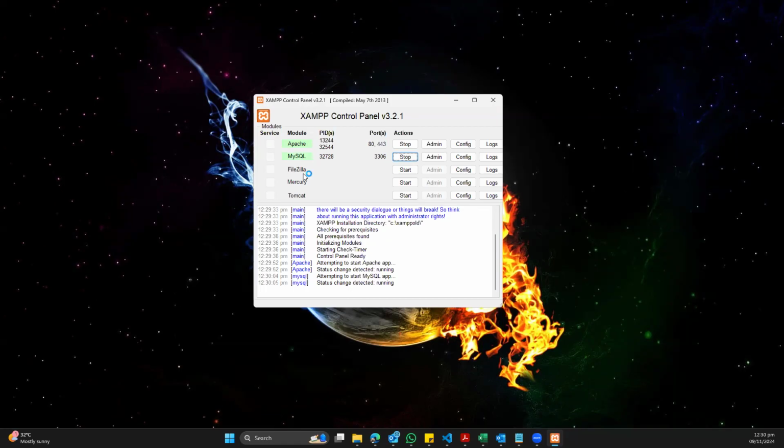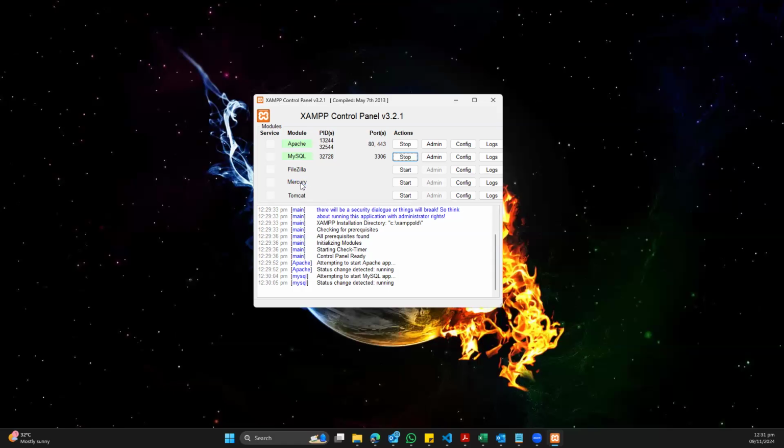FileZilla is a tool that is used to do file transfers over internet protocols, FTP or SMTP or whatever you want to use to transfer information from one point to the other. So, for example, if I want to do remote and I'm using my computer as a server, and my computer is online and I have a specialized IP for my computer, I can do remote into my computer from wherever location I am so that a particular individual can use my server. And then I can use it to push data in and so on and so forth.